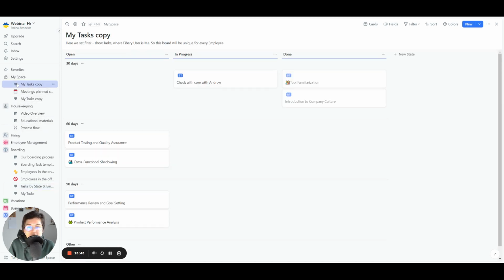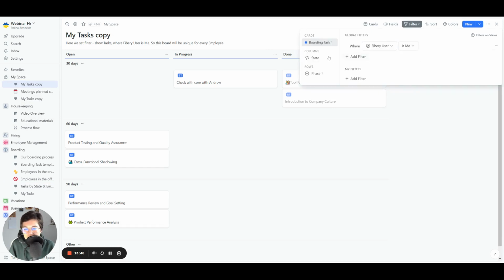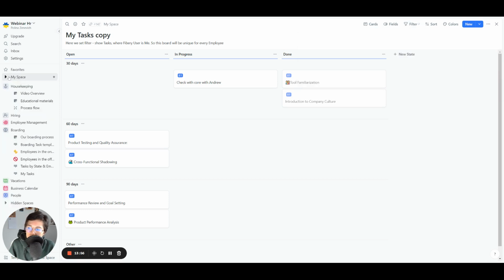But as this view is in my space, no one else has access to it. So I can apply my custom filters, play around, and adapt these to my needs, because we all have preferences.